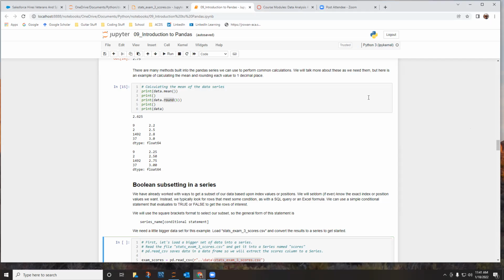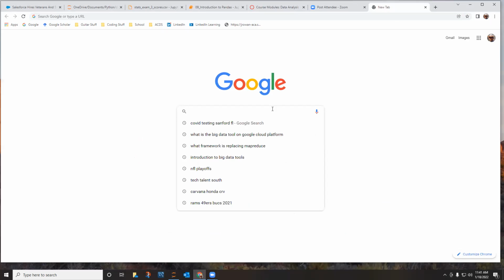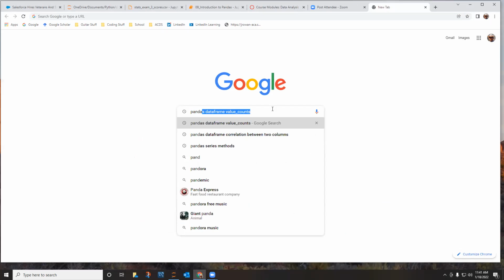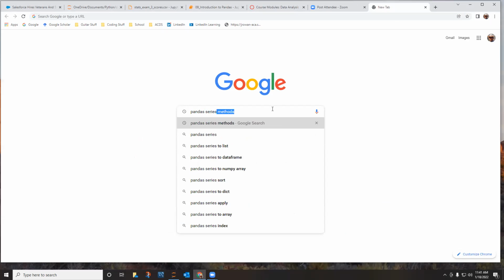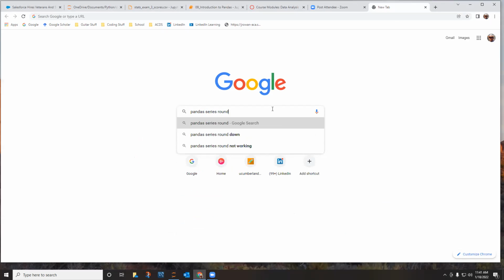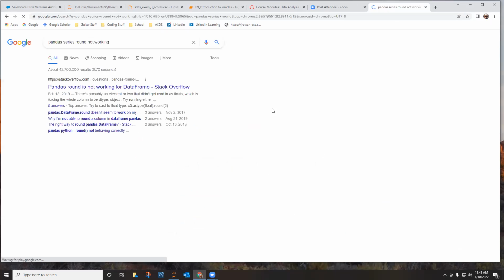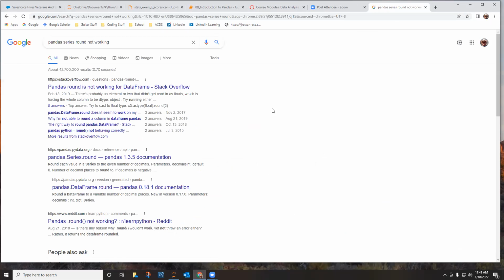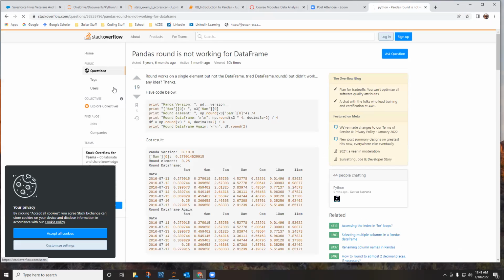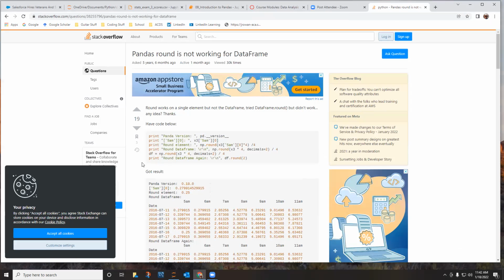I don't know. Let's find out. Sorry, I'm curious. Pandas series round not working. Pandas round is not working for a data frame. Round works on a single element, but not the data frame. Any ideas?